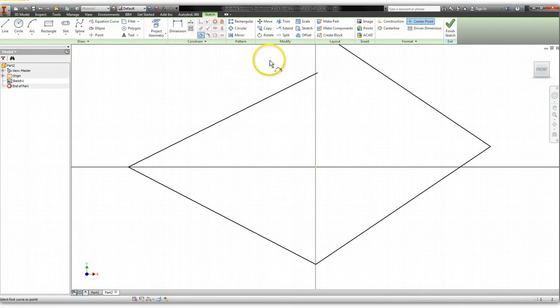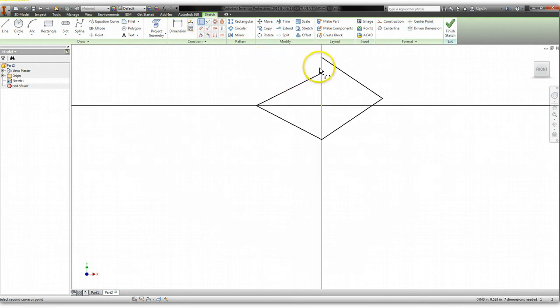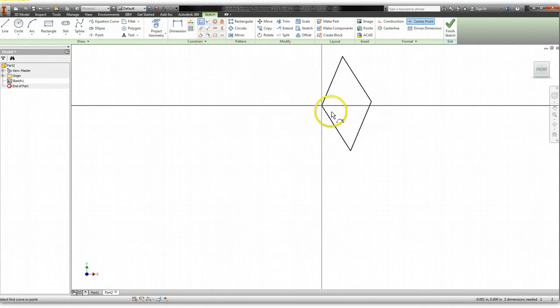So now we have almost an equal shape. Let's make another center.